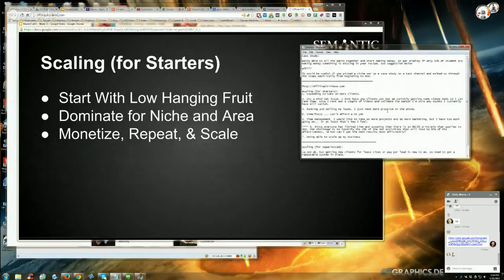This is what I want to talk about with scaling for you guys that are just starting out. This is really, really important. A lot of you are saying that you're having trouble getting started, or that you don't have a lot of time. And look, I get all of that. I completely understand where you're at with your business or trying to start a business. And so I recommend, guys, that you start with the low-hanging fruit. I know I've said that a million times, but I feel like it's falling on deaf ears because the same concerns keep showing up from you guys as students.